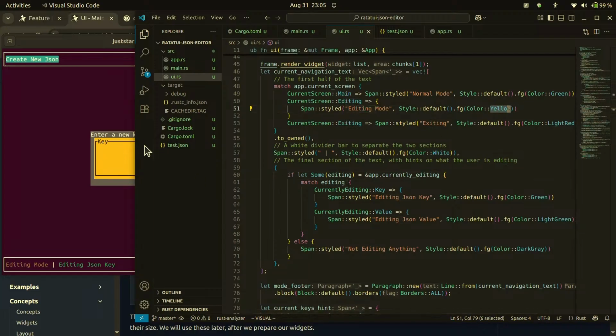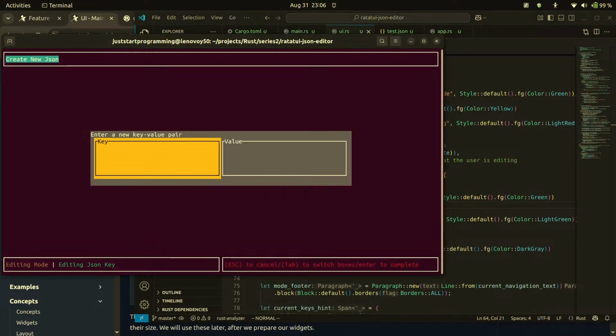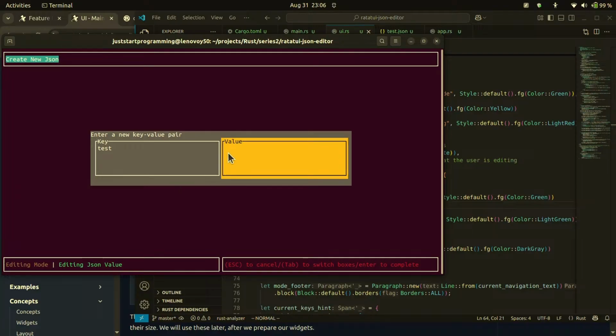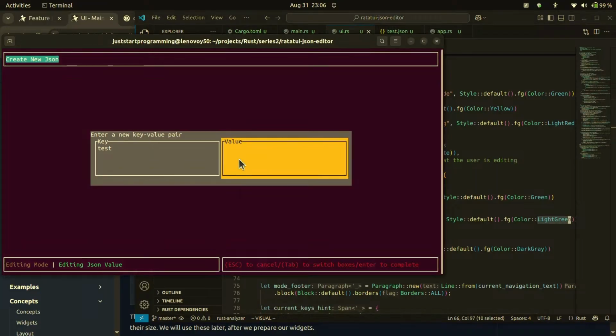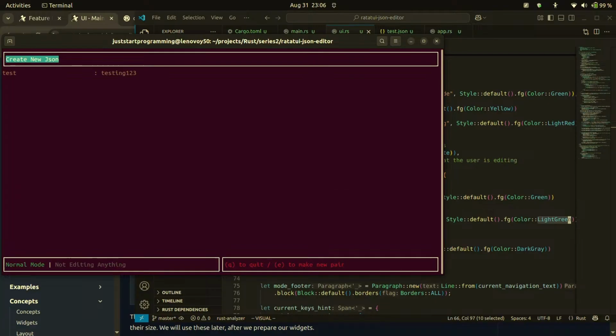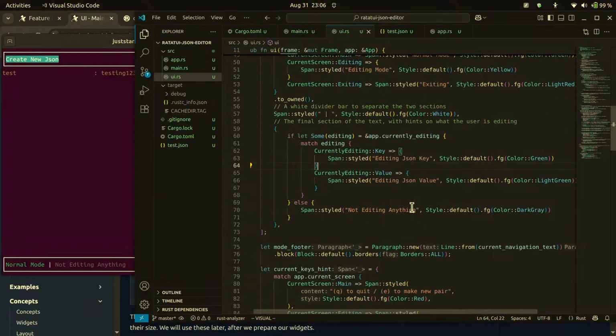And then since we are editing key, it shows editing JSON key over here, green. Okay, so if we type test, enter, so we are now under value, it will show editing JSON value, which is light green. Okay. Oops. Testing 2, 3. Okay, so that is that part.